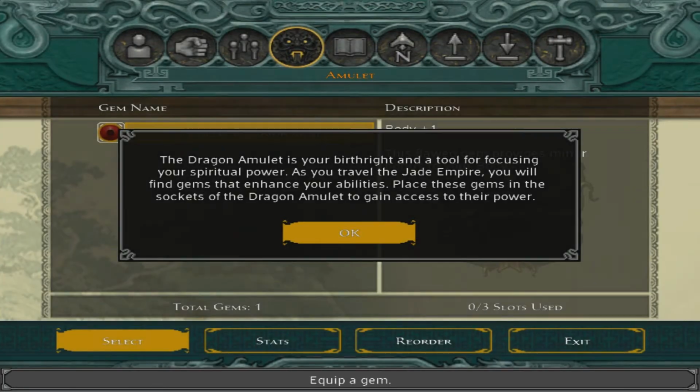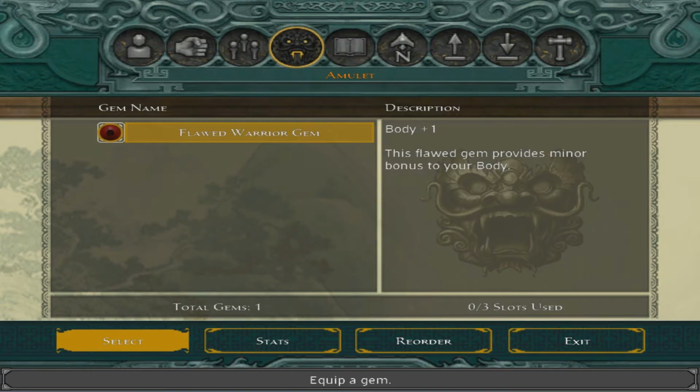Nice nipple. The dragon amulet is your birthright and a tool focusing your spiritual and sexual power. As you travel the Jade Empire, you'll find gems that enhance your abilities and make your testicles grow to abnormally large sizes. Place these gems in the sockets of the dragon amulet to gain their motherfucking power.